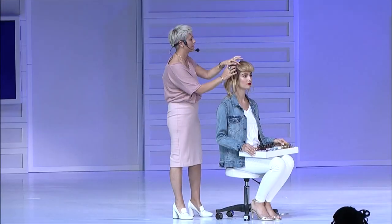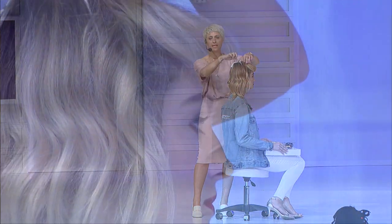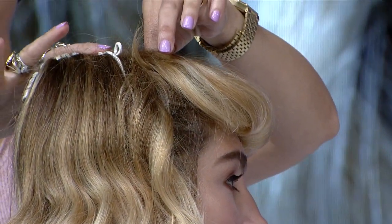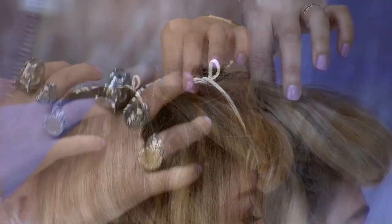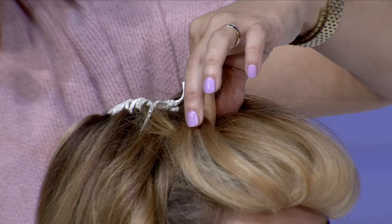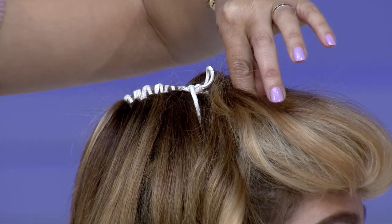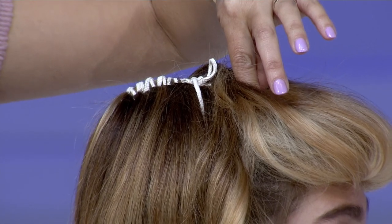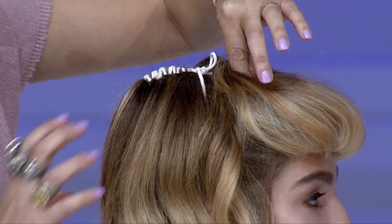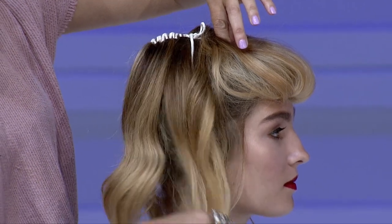So I started the same way Emily did, and I had taken a large pin and pinned both sides so I got it nice and flat to her head. Sometimes I like to play off things just for pictures. I know we were talking about social before, but if I look at Jess from the side, it looks more like a bob than it does her long hair, right? So it's kind of a little take on how can we make something look like it's something else.